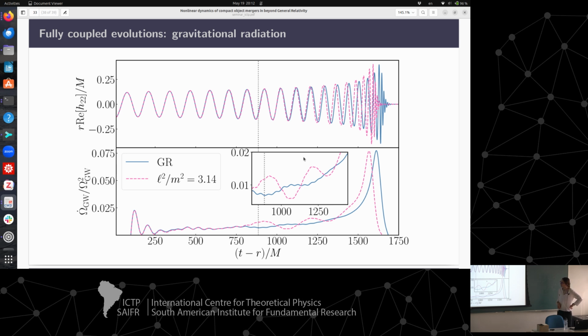Right. But yeah, I think this is interesting. I know this is a very specific theory and a specific corner of the parameter space, but I think this is an interesting phenomenon, realizing that beyond GR theories can have such effects on the signal. And so maybe one of the beyond GR tests one could think of is to cut our signals into different parts and then see whether there's eccentricity being introduced from one patch to the next one or something like that.